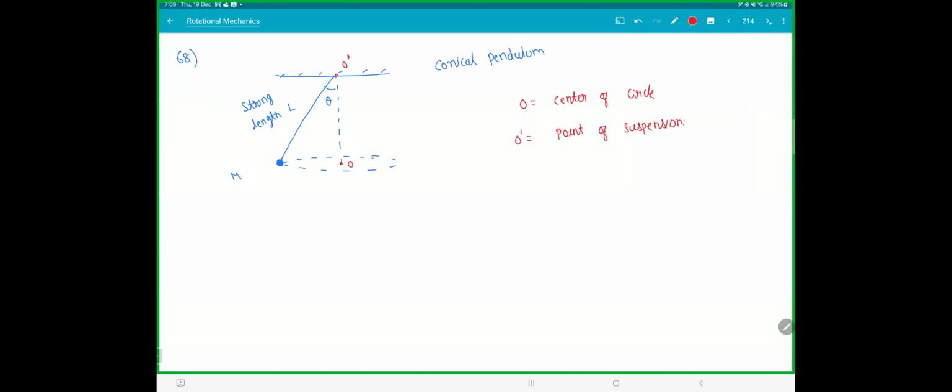This is a good one, right? I'll show you how they can frame an advanced multiple choice question. But before that, first angular momentum about O and angular momentum about O dash. This is going with speed u. So the particle is going in a horizontal circle, conical pendulum. Hope you remember that we did that in circular motion.